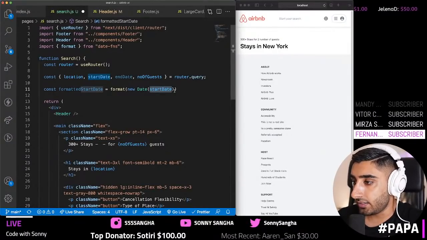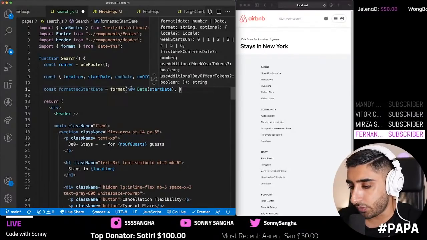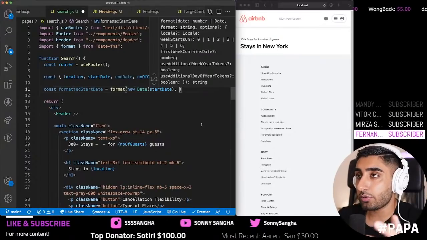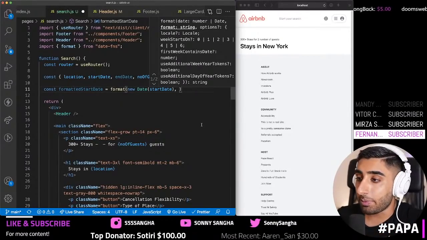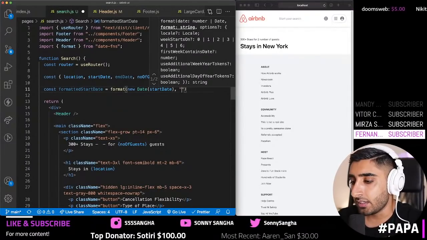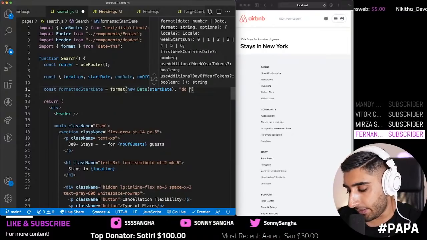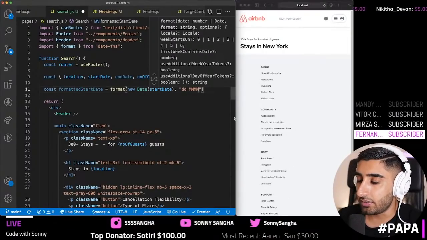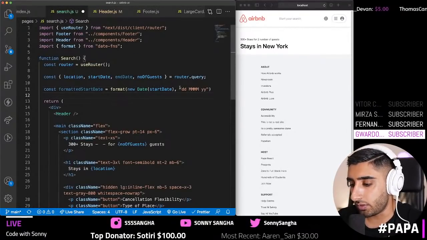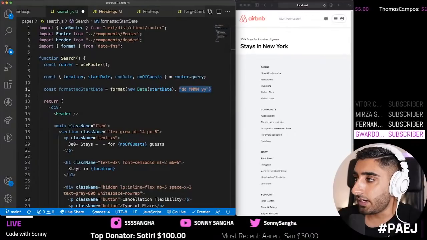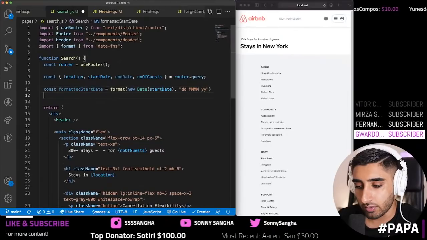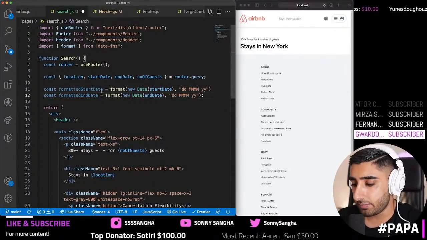And then, as an argument here, you see format is taking 2 arguments. The first one is the object, and the second one is the actual formatting that I want to apply to the date. You can pass some syntax here. I'm going to say it should be the date, the month, which will say in text what the month is, and then the year. You can check the format date-fns documentation if you want more details on how you can customize that. You can customize it in quite a few ways.